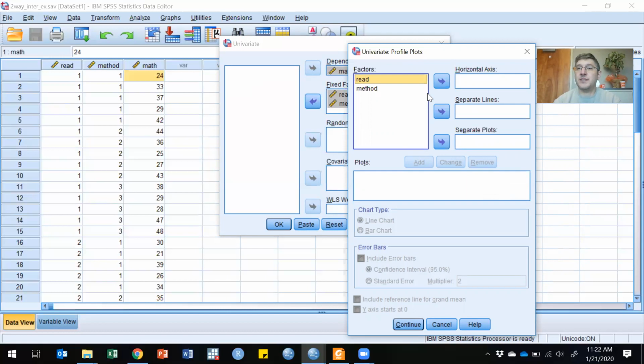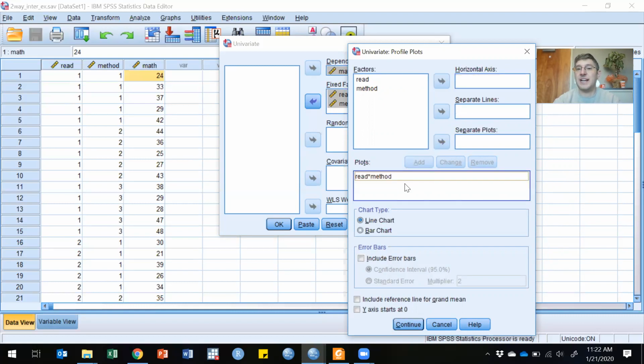So if we want to know whether the impact of the type of teaching method on mathematics achievement depends on the reading group they're in, we'll put teaching method on separate lines and our reading ability group on the horizontal axis.